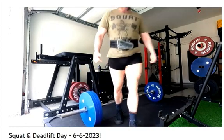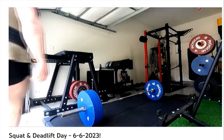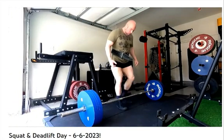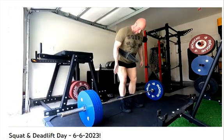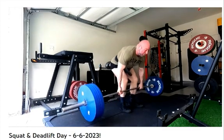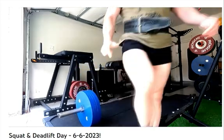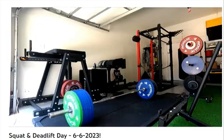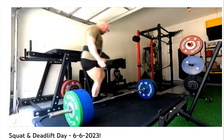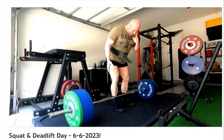That's how it felt. And then my grip just gave, and I could feel it once I got it past the knee. I felt the bar start to roll, which also means I'm not squeezing tight enough at that point. So grip strength, plus I have to learn to remember to use the grip strength that I do have. Okay, we have a lot to work with there, and it's what I've been saying.